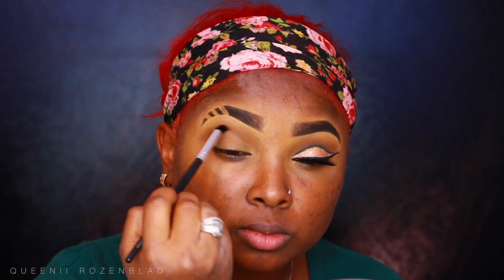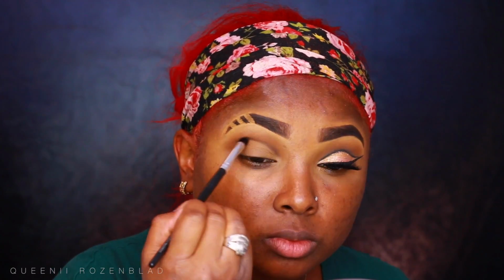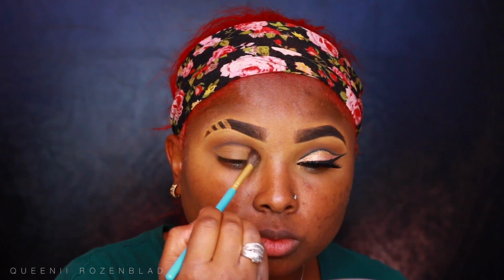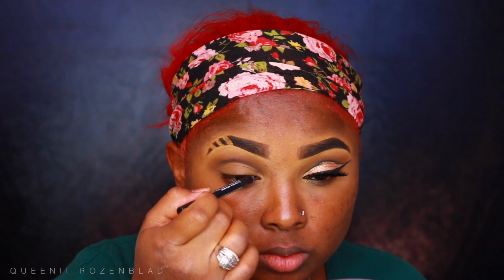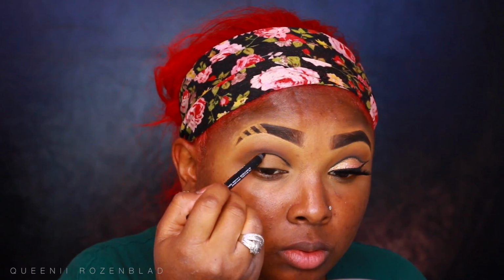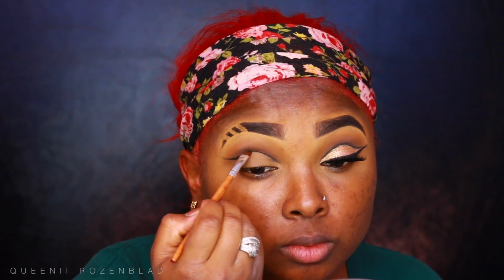It's totally fine. Then I'm going to go in with this shadow from Sugar Pill. It's called Castle on the Hill. And I'm just going to apply this in my crease and just blend it out as much as I can. But I also want my crease to be defined. I'm going to go in with this Makeup Forever eyeliner pencil. And it's a black color. And I'm just going to use this to outline where my cut crease is going to be. You can use whatever products you have. You do not have to use any super high-end brand names or anything like that. Just use what you got.